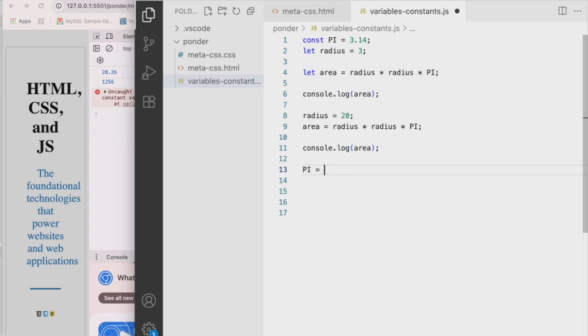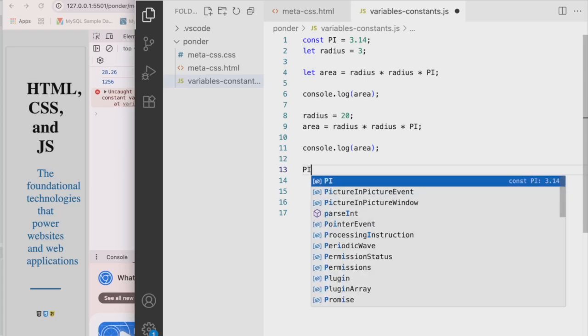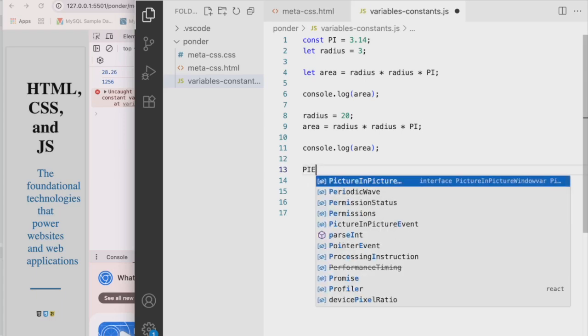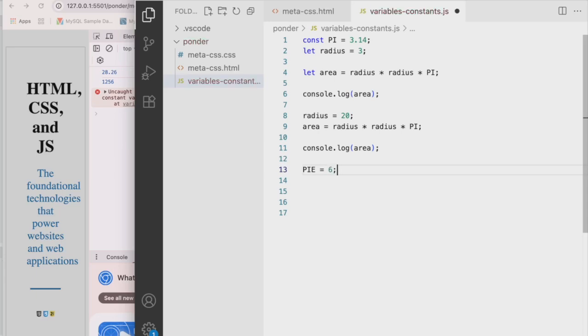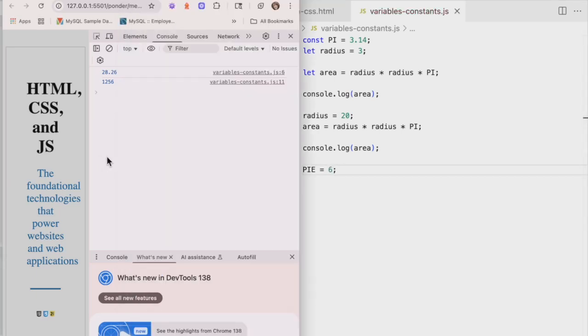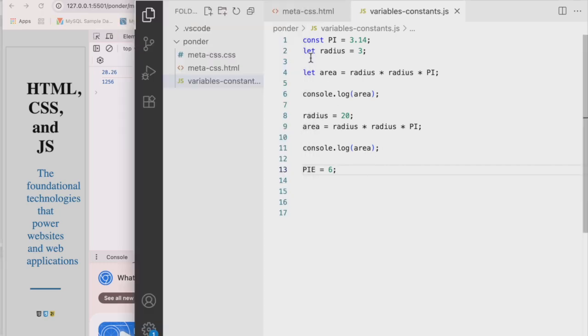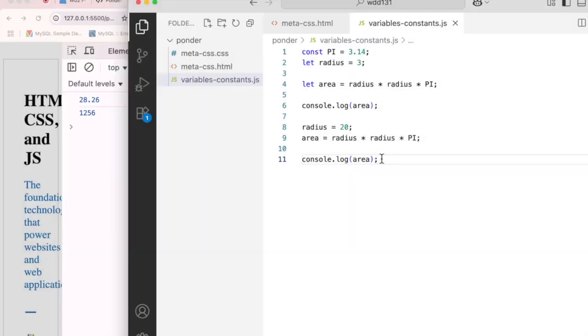That's the purpose of a constant, is that the value will not change. Another thing to be aware of is if later down in code I refer to it as pi, and for some reason I misspell it and reassign something to it, it's going to assume that that's a brand new variable. Even though I didn't use const or let, it's going to think I've created a new variable. So if you misspell a constant or variable later, it might think it's a brand new variable.